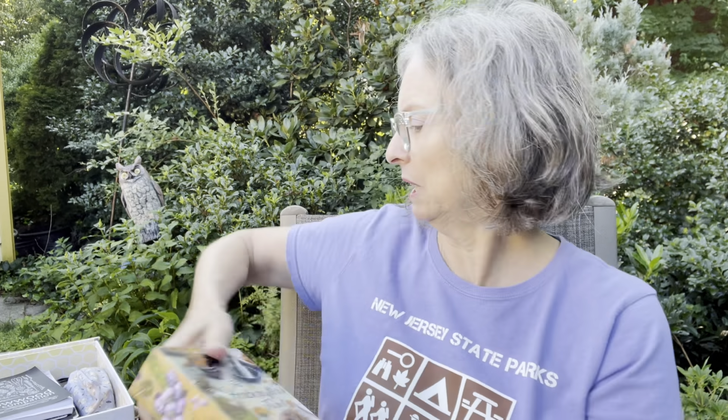Of course, I kind of know a lot of information about what's in here because I took a really cool class a long time ago, almost 30 years ago now. I took a class and earned a little certificate in herbalism. But the HandCrafters Tarot has a really excellent guidebook that gives you ideas for crafting if this is something you've not done before. It lets you just sort of dip your toes in it with some ideas that are not really complicated, and you get a lot of information about the plants.